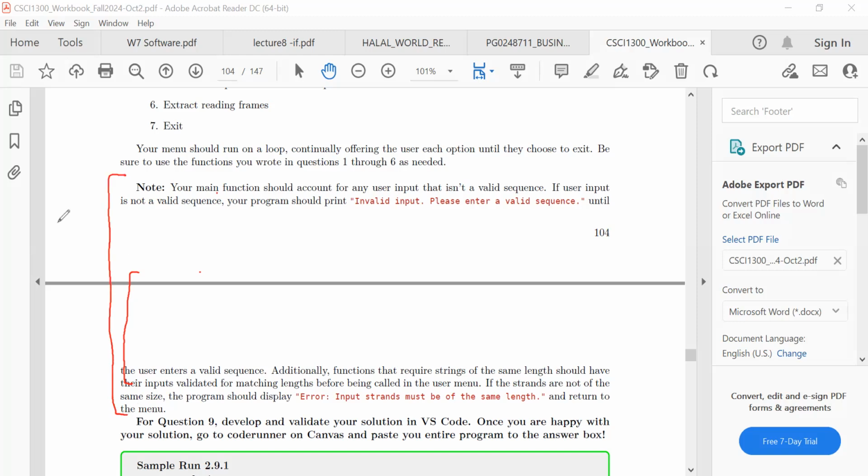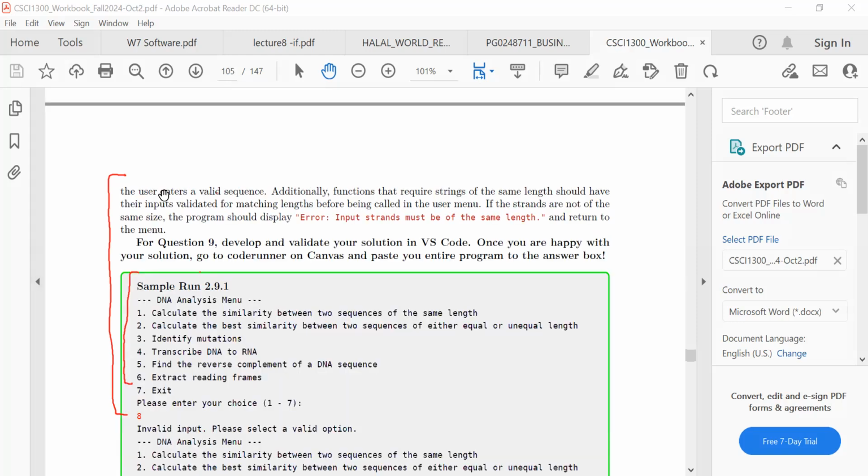The second thing is that we need to be very careful to produce the exact text here. Another thing is that, if you look at the menu, after exit you need to produce, for example, text on a separate line.